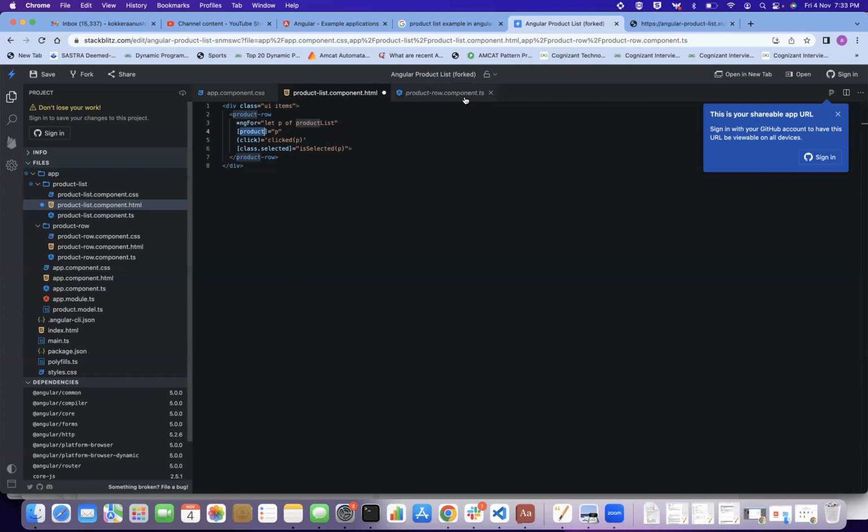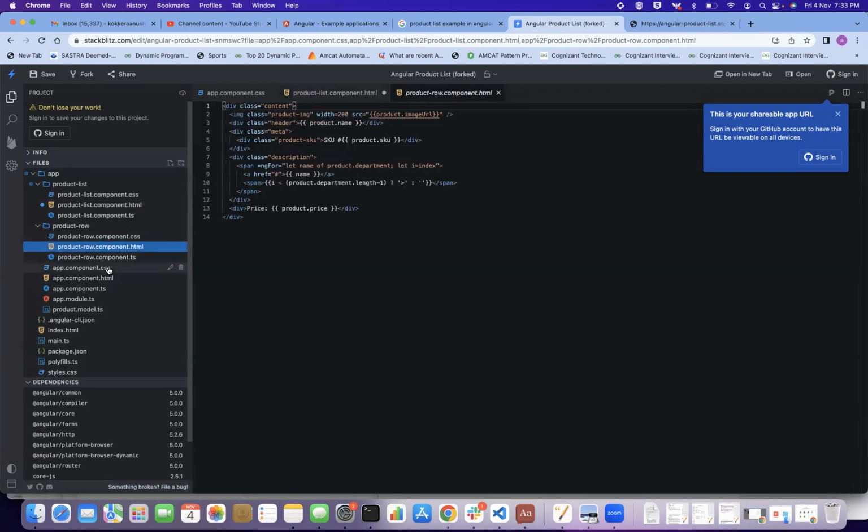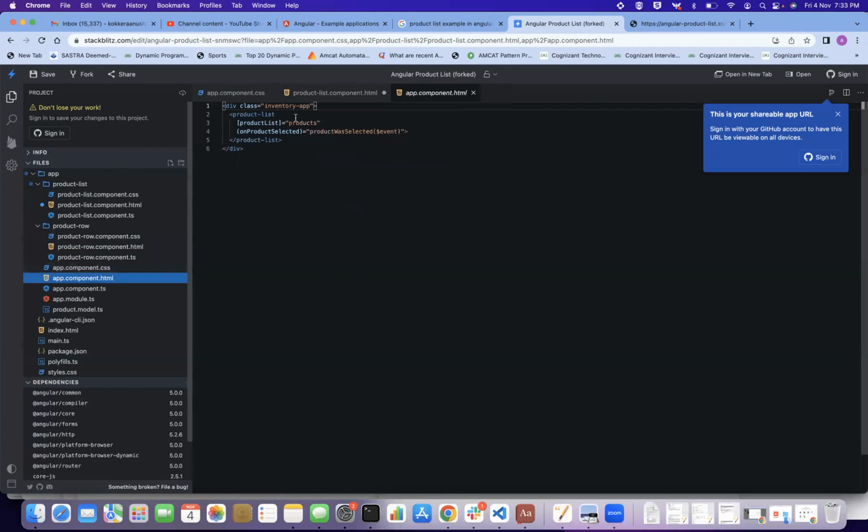I'm getting very irritated. You are telling at one point and you are not able to tell at another point the same thing. Why is it happening so? Here what you told? In case of app component, what you told? We are sending products to product list. Am I correct? How you are accessing this in the product list component? Using the @Input decorator, right? Yes, sir. Then why are you not replying?